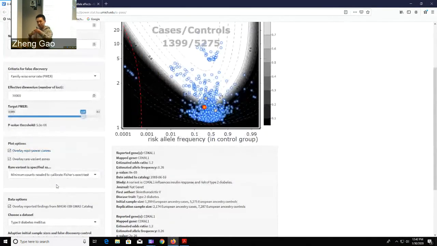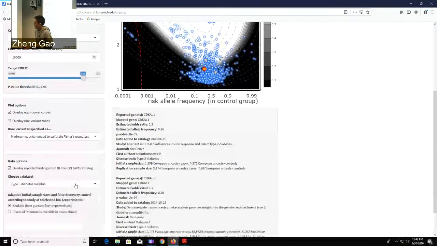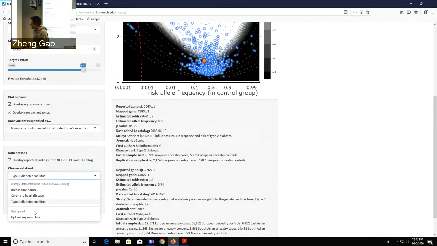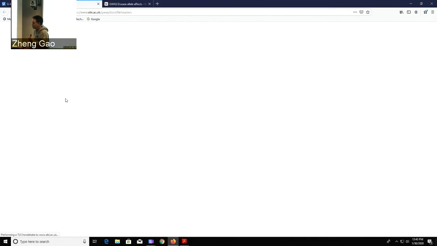I'm going to talk about how everything is done from the beginning. So the data is downloaded from the EBI GWAS catalog manually. I don't have an interface yet for directly requesting data from the GWAS database, but you can manually download it, and it doesn't take very long. Actually, it's just one click.